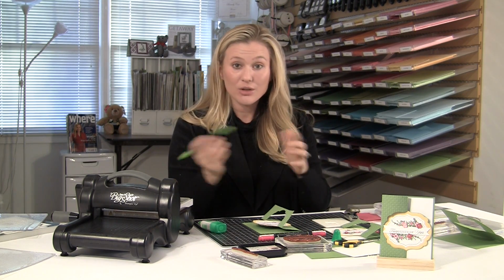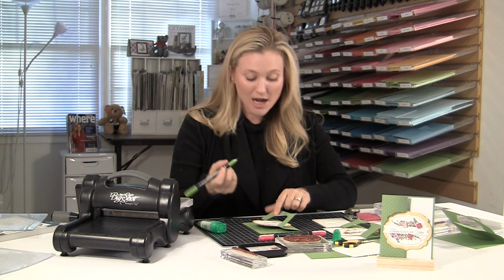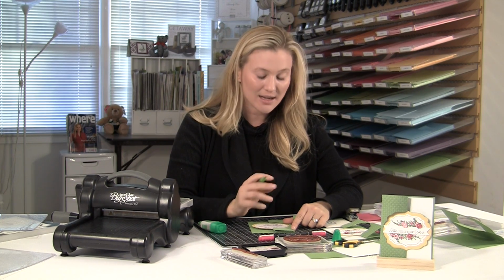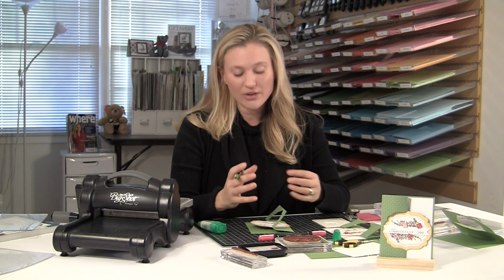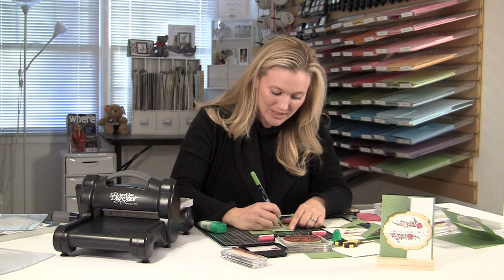This is gumball green. You could use wild wasabi. I tell the gals that with my color challenge. If you don't have the exact color, well, find a color that's really, really close until you're able to get that color. It's most important that you try to play with these colors and put them together, because you'll find it's not always easy when you're given a certain set of colors.